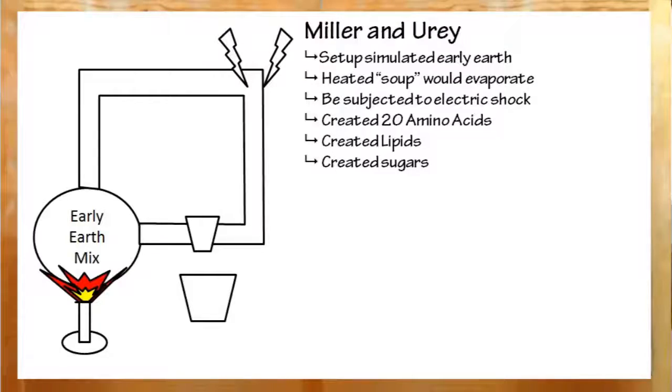To recap. Life arose from non-life. And young Earth was a very nasty place. Very turbulent. Miller and Urey replicated young Earth with their experiment. It had a lot of ammonium and a lot of carbon dioxide. It had methane. It had water. They evaporated the water due to the heat provided by the Bunsen burner. Shocked it with electrodes and collected samples revealing 20 different amino acids. Lipids and sugars. These were organic molecules being created from inorganic molecules.